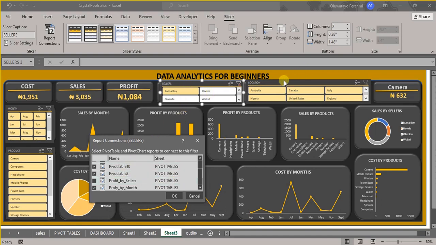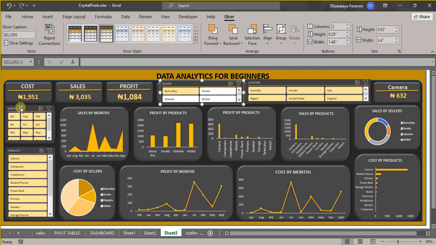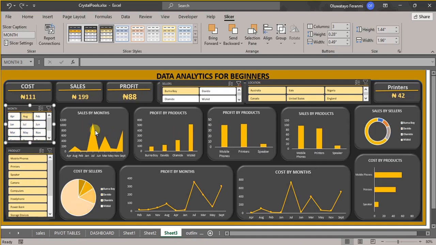Same thing with location. Okay, we don't have any chart for location. Same thing with month. The month, I also make sure that it does not filter. For instance, this one, I don't know if I did it for this yet. You see, it does not filter this, but it filters this. So I think that one is actually entirely up to you, however you see fit.